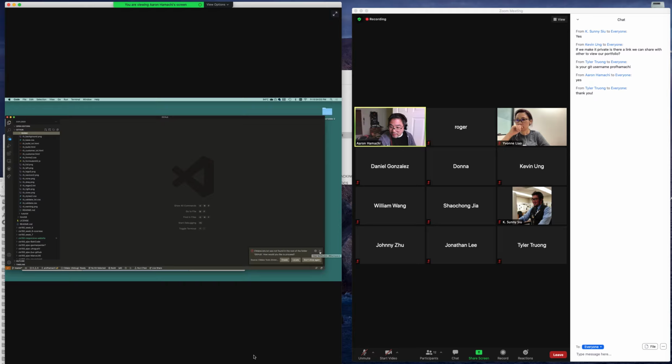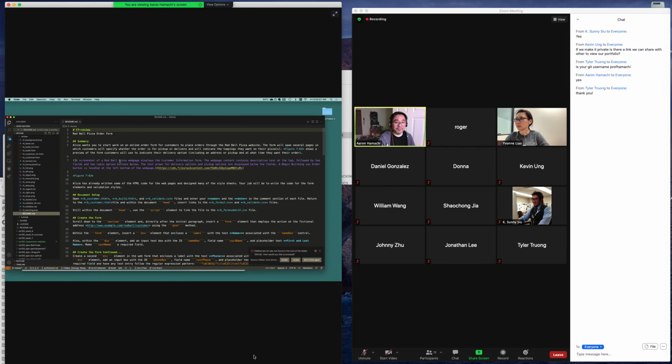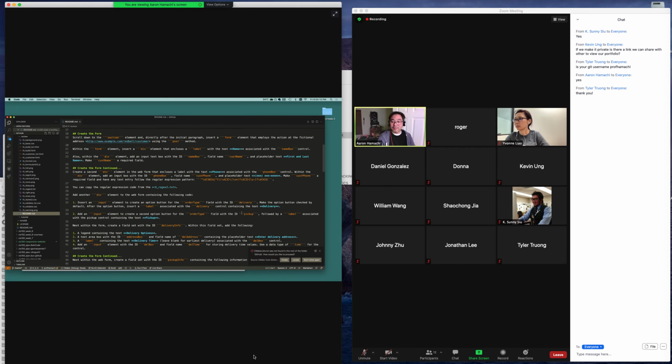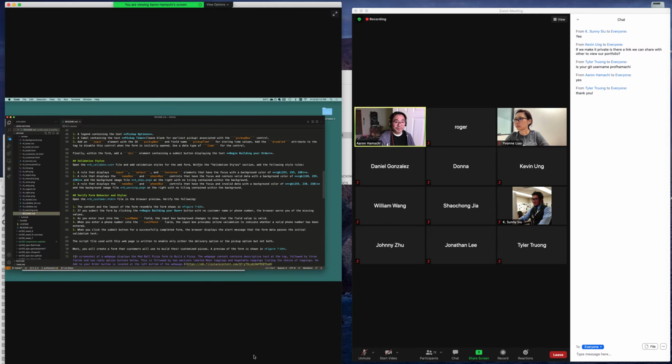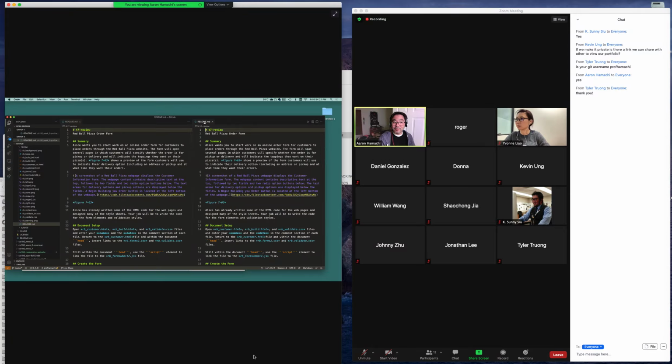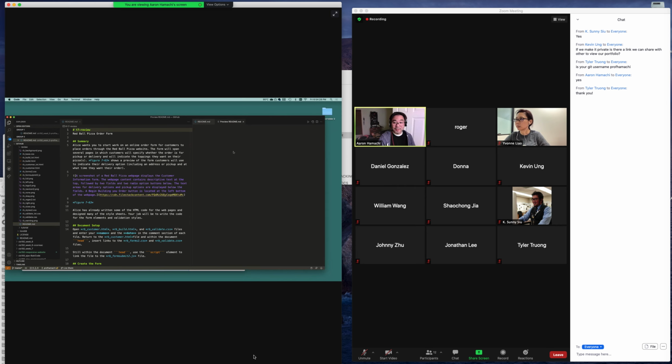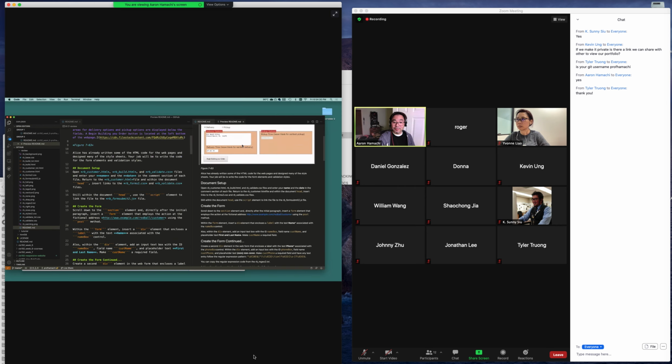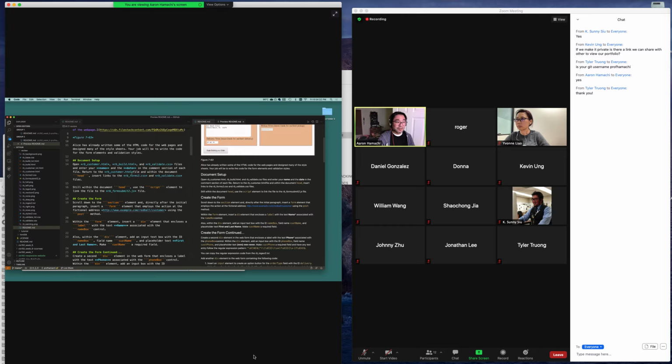Like the README file, right? This is kind of what it looks like here. So if you want to see a preview of that, I usually do this. I split the screen there and I do open preview. This will give you a preview of what your markdown text looks like on the left here.